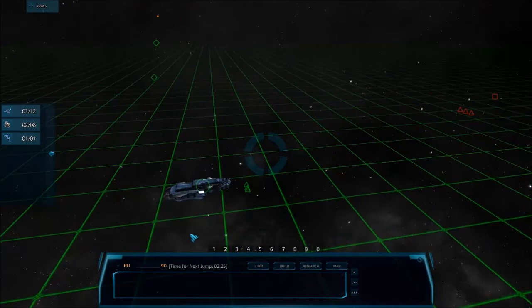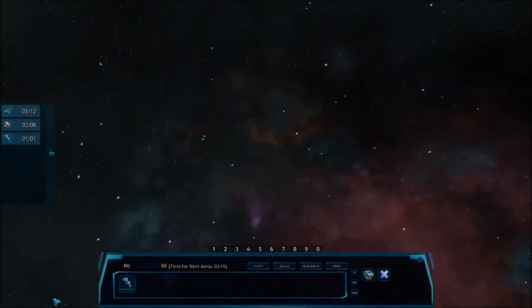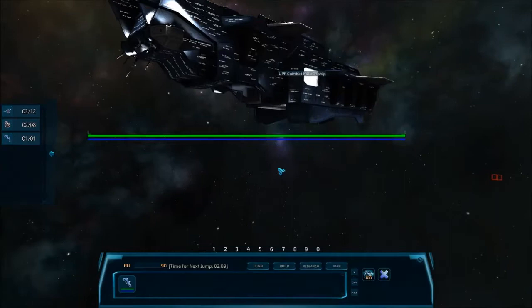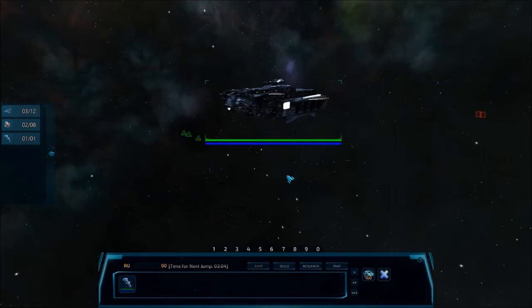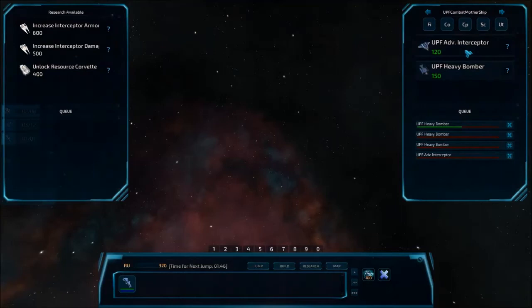Let's see. Could we actually see this thing fire? I really want to see it kill something. I'm trying to remember all the camera controls and stuff. Let's get more bombers. Building. And get some more interceptors, more bombers.